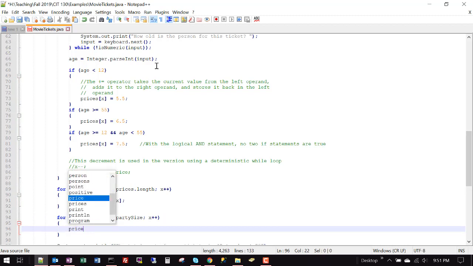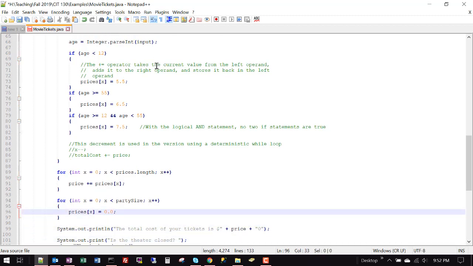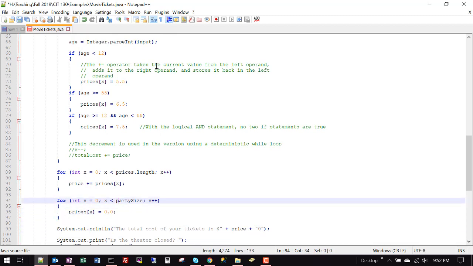And set prices sub x equal to 0.0, which will take any value out of the array to reinitialize it.